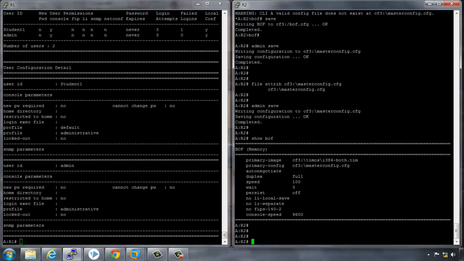Let's do the same thing on R2. The first step was configure a security profile. Configure system security user student 2 with a password of password.